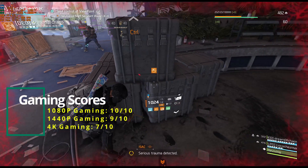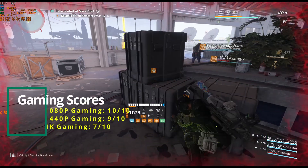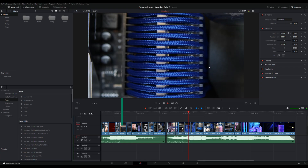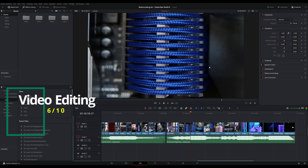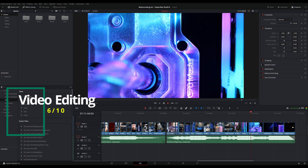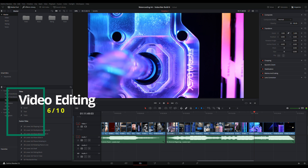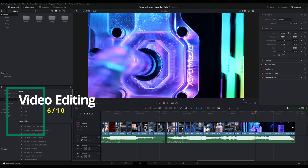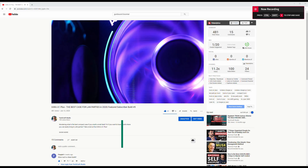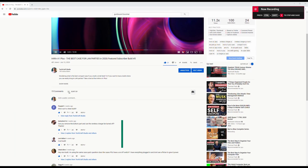For 4K gaming, this GPU would not have the power to drive 4K gaming, so I rate this a 7 out of 10. For video editing, the 3900X is still a powerful CPU even though it was released a year ago. However, it is not as powerful as Threadripper CPUs, which are meant for extreme parallel processing power, so I give this a 6 out of 10. Lastly, for web browsing, this easily is a 10 out of 10. Alright, with that out of the way, let's move on to the fun and exciting build montage.